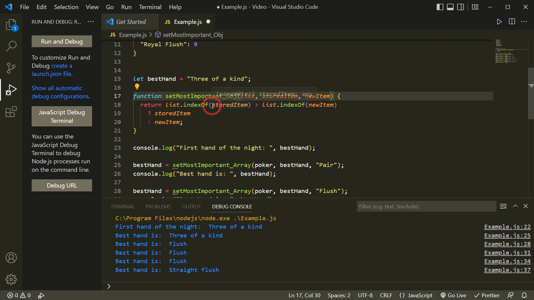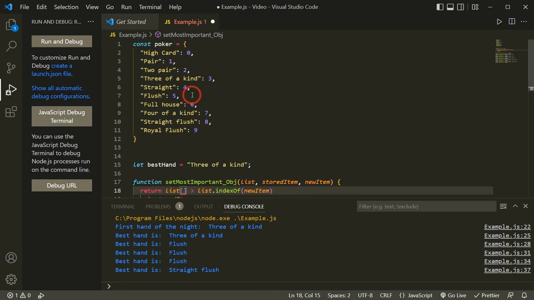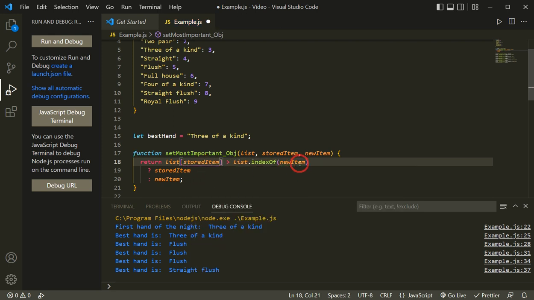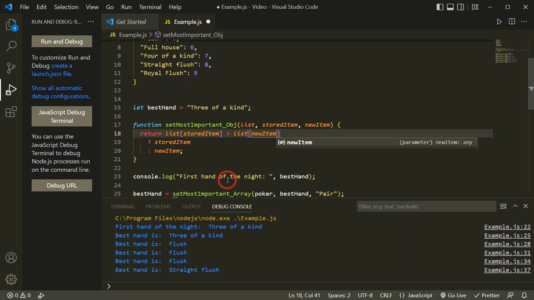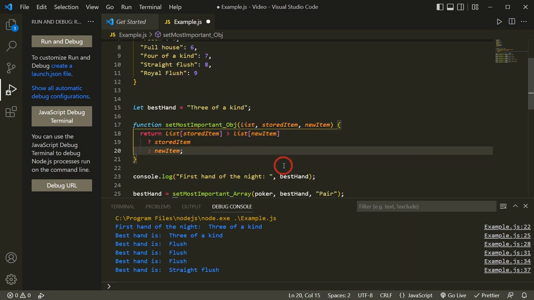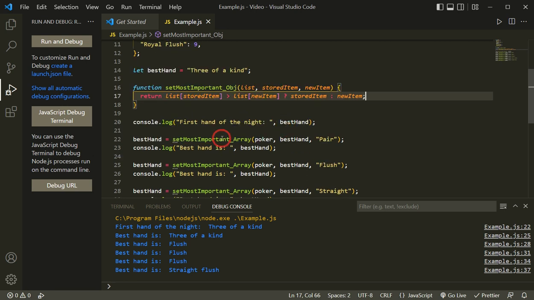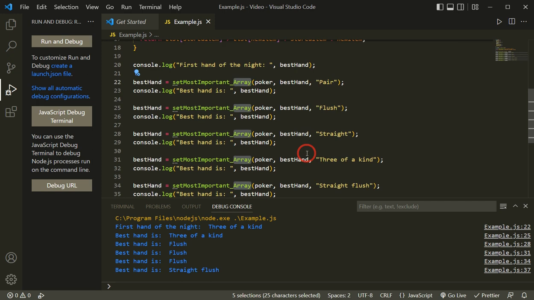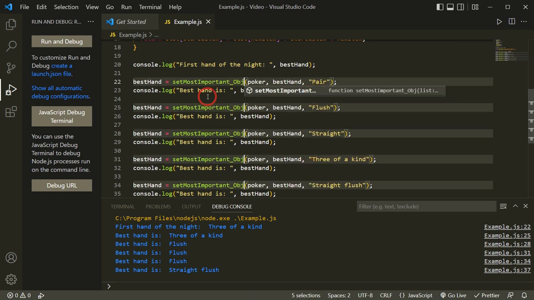And then what we're going to return this time around is the list, and we want to use the property name. This is going to be stored item, if I can spell, stored item, and the same with our list. So this will be new item. And everything else is just fine. Cool. So we need to make some changes here. We'll do them quickly by just highlighting this, hitting Control D, down one, Control D, Control D, Control D. And what do we call it now? Object, OBJ. Nice. Cool.